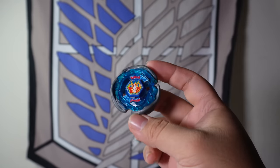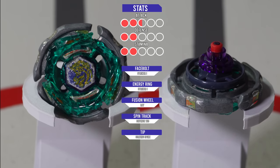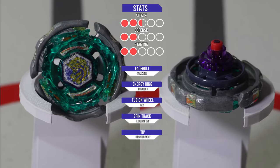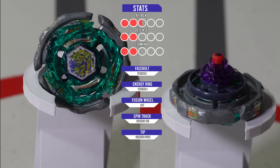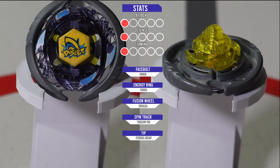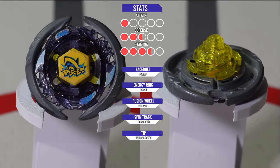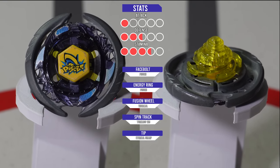Now that we have the full complete Beyblade, we're going to do some battles against four stages of Beyblades. The first stage will be against Rei Striker, a right-spinning Attack-type Beyblade owned by Masamune in the anime. The second stage will be against Thermal Pisces, a right-spinning Stamina-type Beyblade owned by Ryotaro. Even with it being classified as a Stamina type, it has pretty good defense because of the Thermal wheel — so if Pegasus doesn't knock out Pisces, Pisces will always win in a stamina battle.